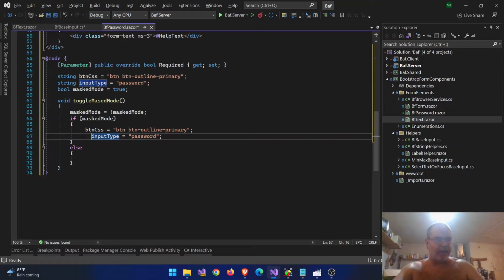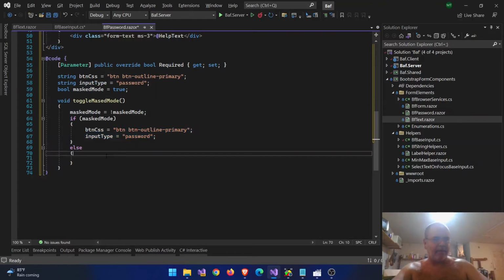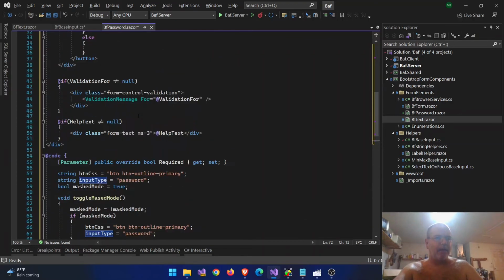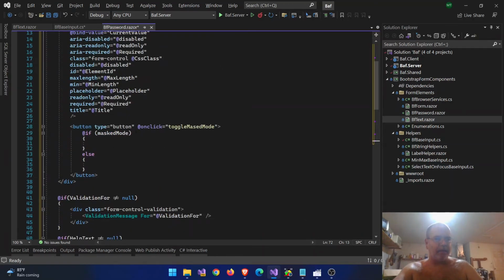I don't know how much it matters with the lining up. I'm a little OCD on that myself. And here we'll say outline danger. And then on here we will give it the CSS class equals at button CSS.